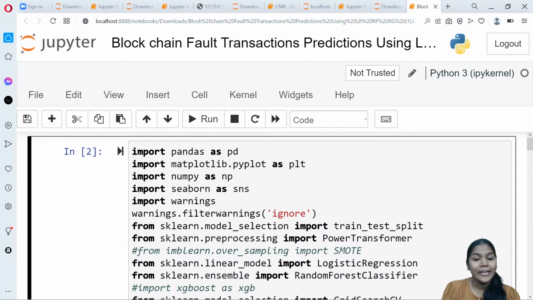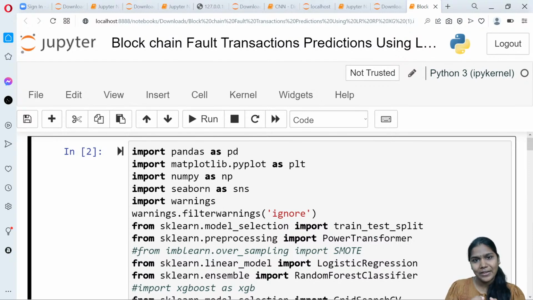In order to work with machine learning, we generally have a few library files. Generally five Python library files will be used. What are they? First one pandas, second one numpy, third one matplot library, fourth one seaborn library, fifth one sklearn library file. Once again, first one pandas, second numpy, third matplot library, fourth seaborn library, and fifth one, that is sklearn library file.